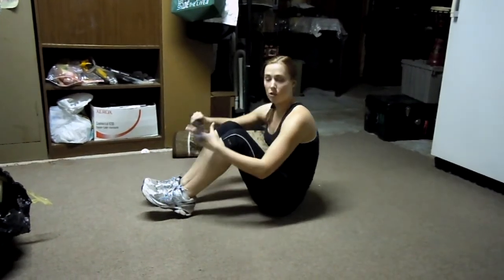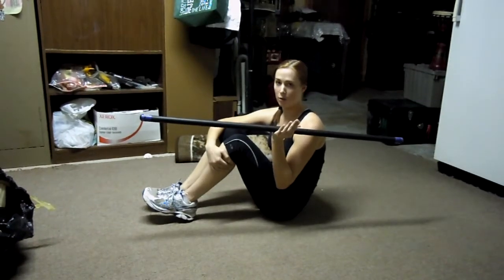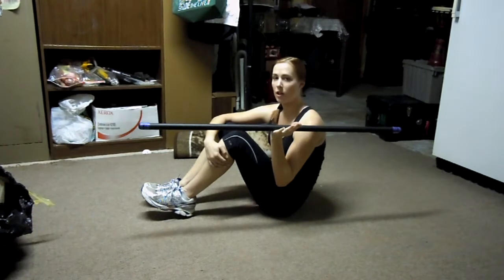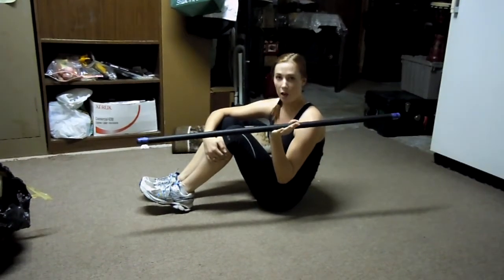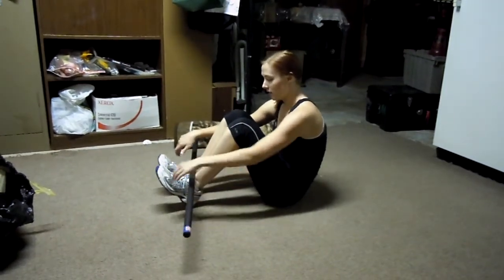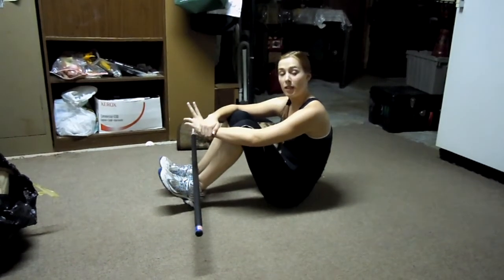With basic reaches, what I normally use is a body bar to lay across my feet to help with counterbalance. If you don't have a body bar, you can use weights, or you can even just simply tuck your feet up underneath the edge of your couch, something to help hold you still. So what I do is I'll put my feet up like this with the bar right up top, and the best way I can describe it is you're like a mummy coming out of the coffin.